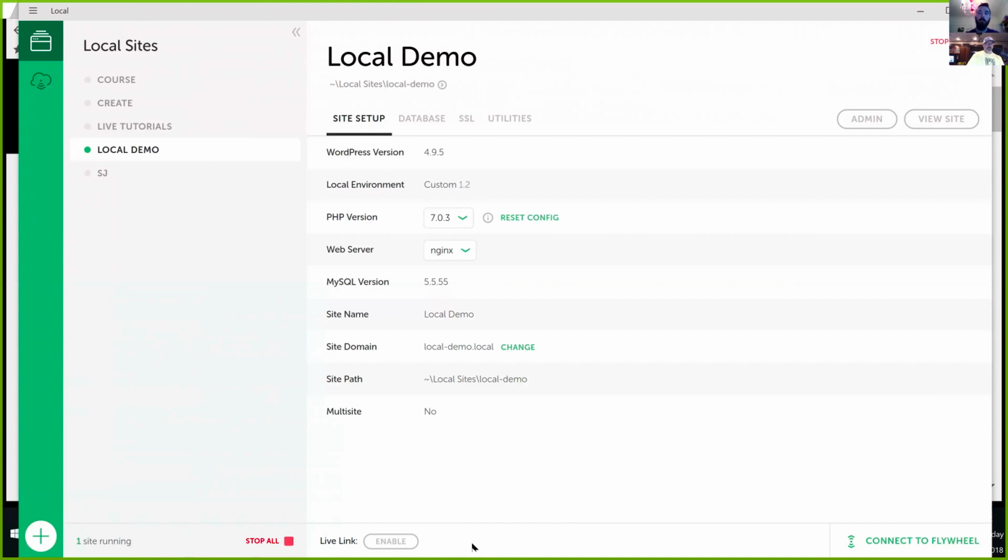That's big. Yeah, it's a huge thing. I used to have to attach my phone to my computer and use an SDK to pretend that I was connected and things like that to test these things. I don't do that anymore. All I need to do is enable that link and then go on it on my phone, and the link will change each time you enable it and disable it. So it remains a secure test site and you're not going to have people trying to access it and slowing down your site while you're trying to work on it.